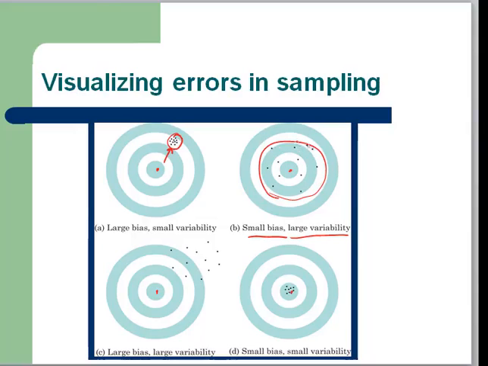In this particular bullseye, we see large variability. There's a large spread in our sample statistics, but we also have large bias. They're all going in the same direction. They're all missing it in the same direction. And here, finally, is what a good sampling method will give us.